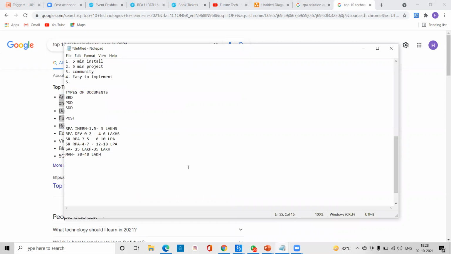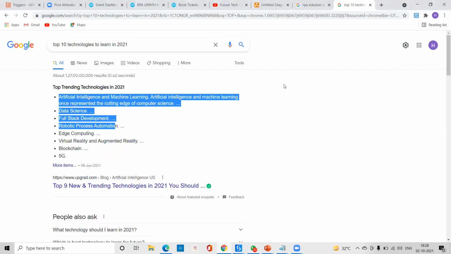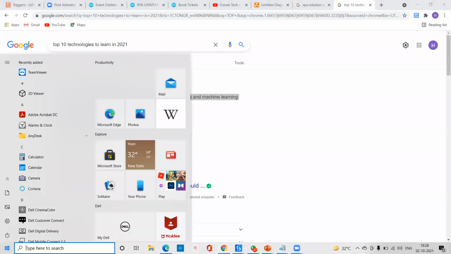So salary-wise, the market is open right now after COVID-19. Whatever I'm saying is very less according to these things, so you can definitely go for it in the market. Right now we'll discuss what RPA and UiPath are, and we'll go for the coding part, and I will show you everything. Especially in RPA, coding is not required 95%, only 5% we have to go like it. Okay, so first we'll discuss UiPath.